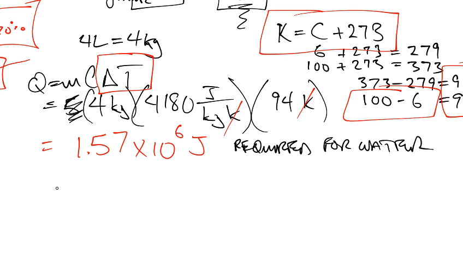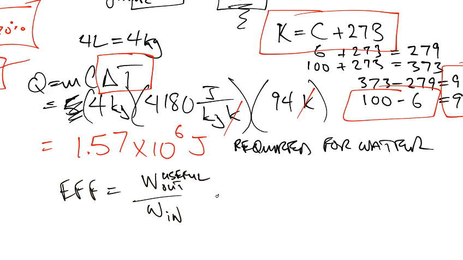Listen, we need an equation here which dictates efficiency. So we'll say, okay, efficiency is equal to, this is always work out divided by work in. Now, when I say out, I'd like to write the word useful. That really helps me remember how to apply this equation. If I say work useful output divided by work input, this helps me now. You know why? Think about this.